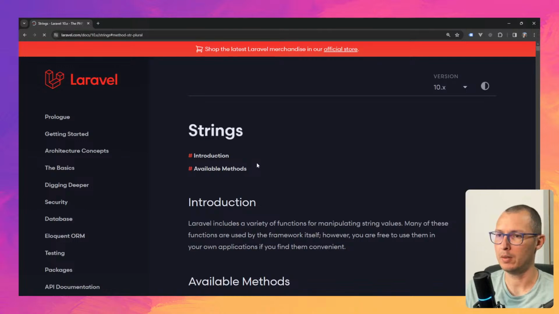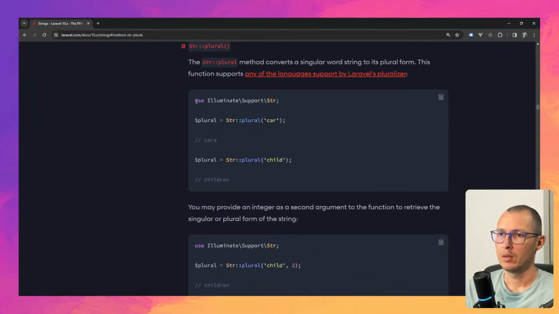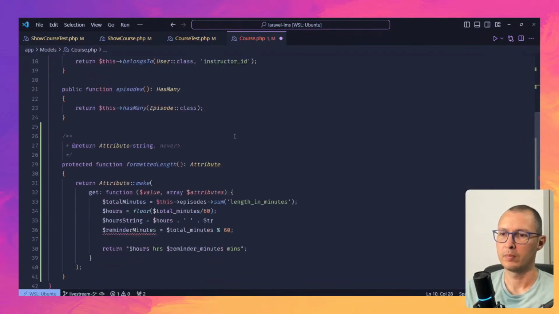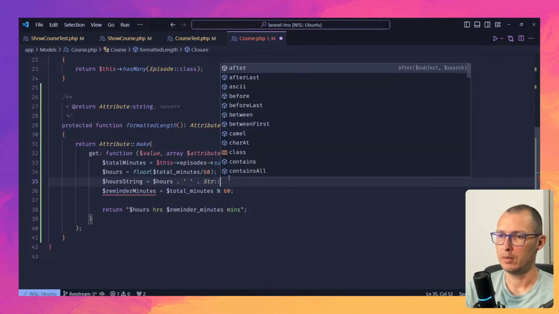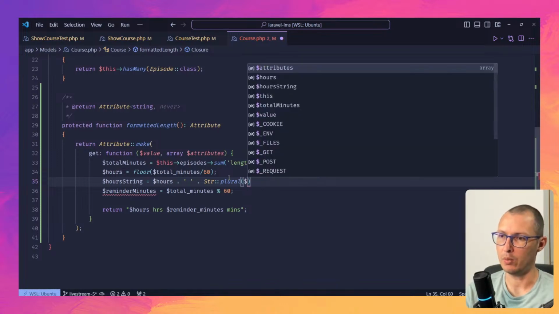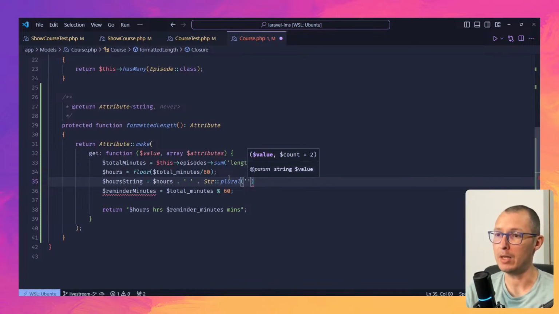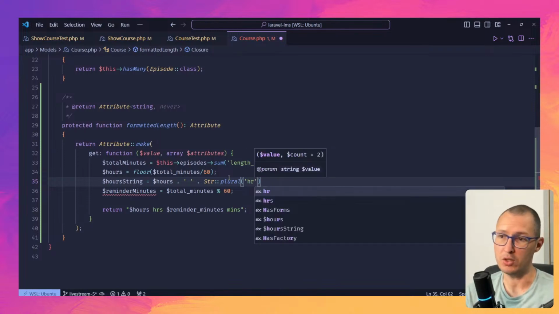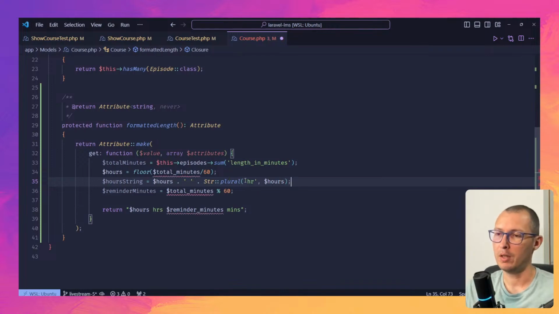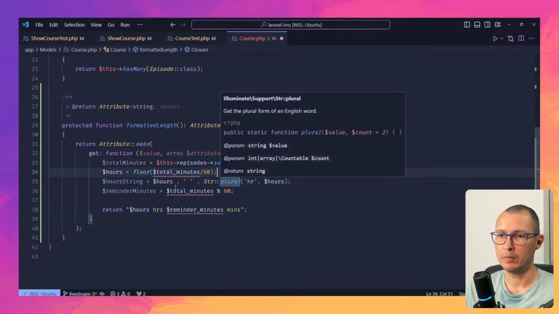Yeah, this is it. I use str plural, and then I pass in the value that I want to pluralize, which is just HR. And then the value I'm using for the pluralization, or the count, in this case, is hours. So Laravel will take care of what's happening.